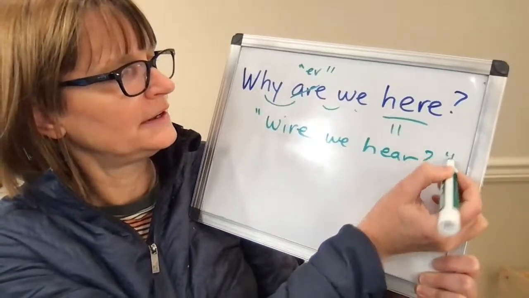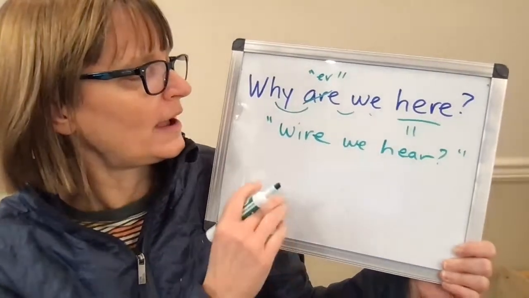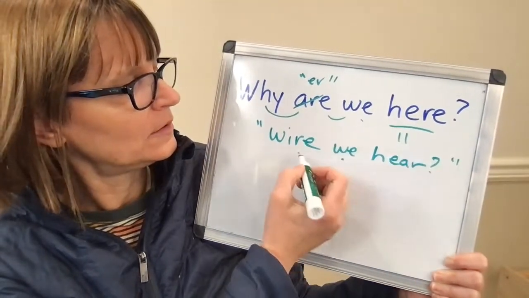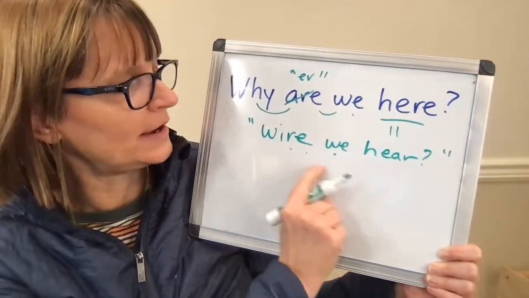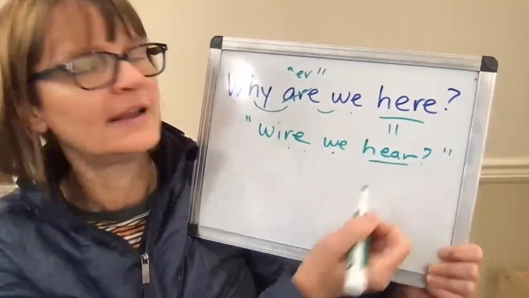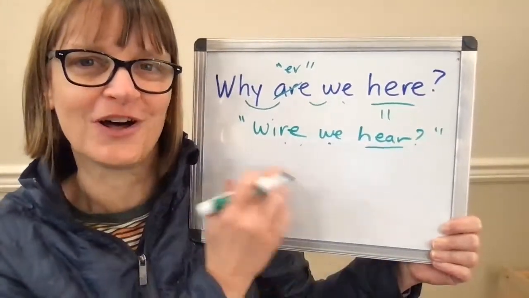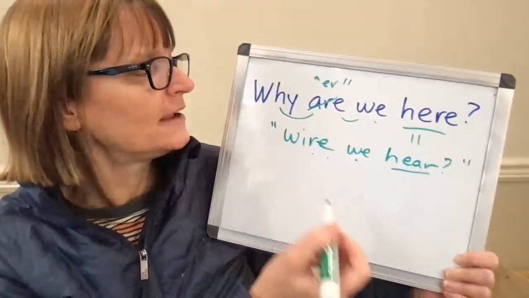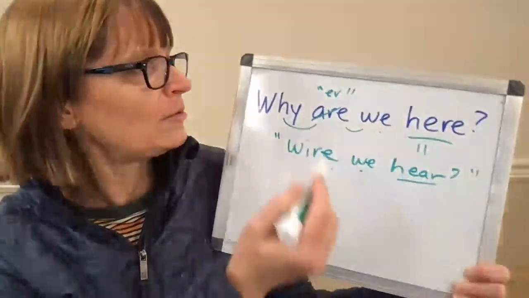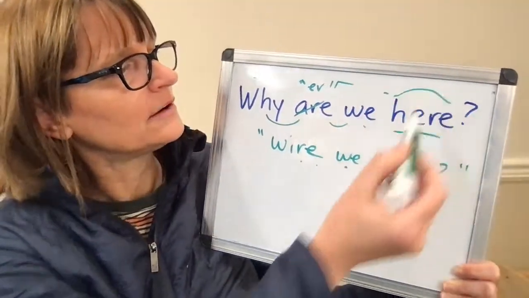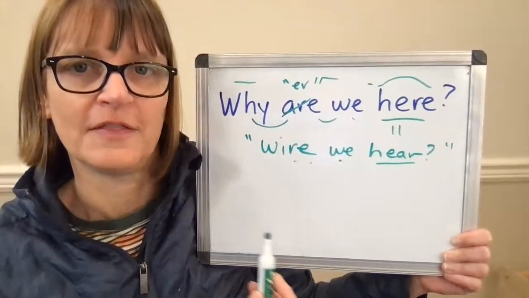And what you'll hear in terms of the rhythm, why are we here, that we naturally will be quick, 3 syllables here. Why are we here? And then here is really 1 syllable word, but it'll be about as long as all 3 of these other words. In terms of the pitch pattern, you're probably going to hear, why are we here? A rise and a fall on that last word.